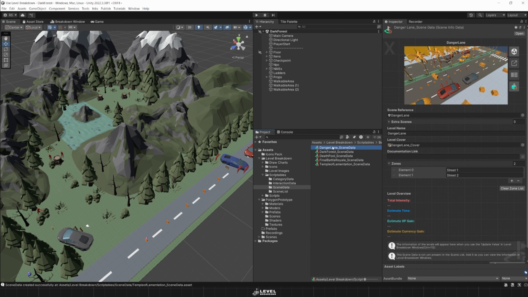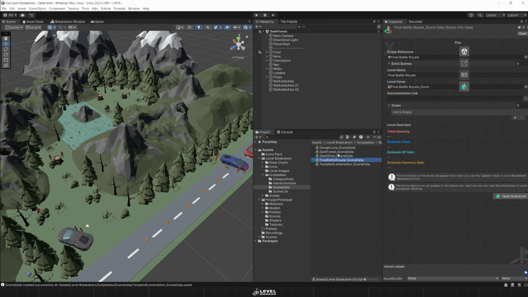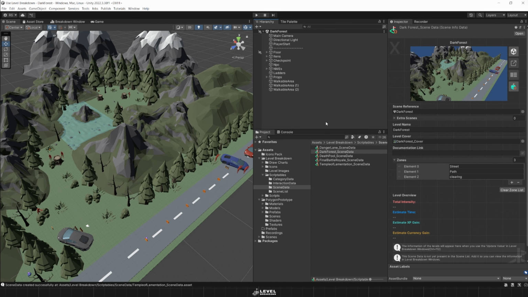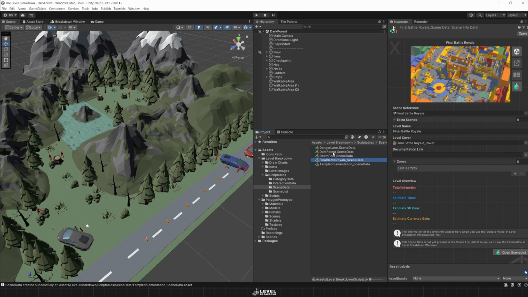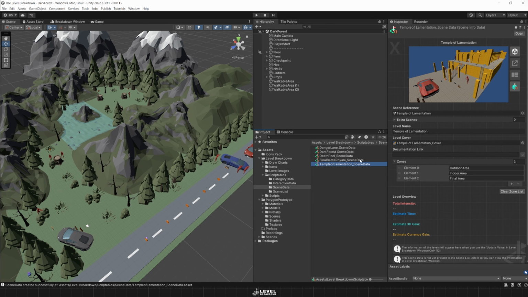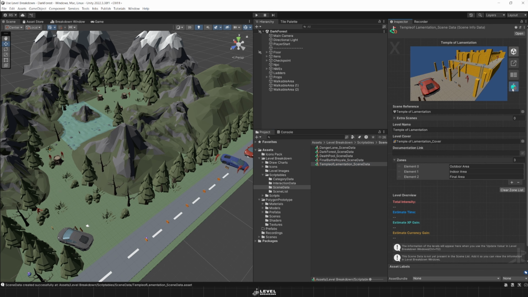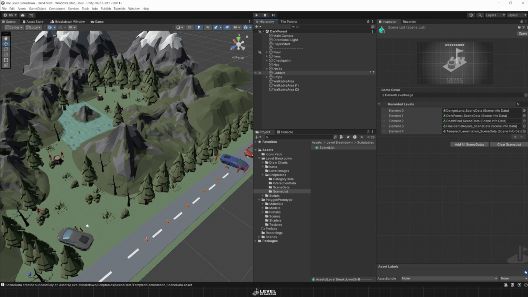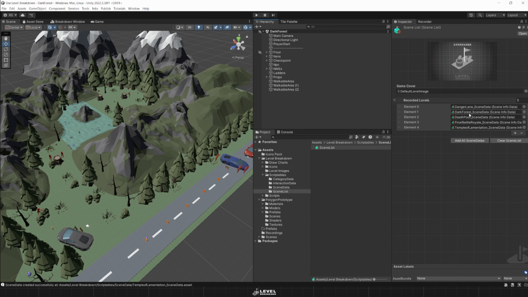Done! Our levels are now perfectly configured. Each one has its zone setup. We've used the interaction prefabs created earlier, and each already has its corresponding scene data. As we've mentioned, for scenes to be registered in the tool, they need to be added to the scene list. So let's go there and add all the new scenes we created. It's important to mention that the order in which the scenes appear in this list is the order the tool will consider as the chronological order of your game. So organize them to reflect your game's actual sequence.